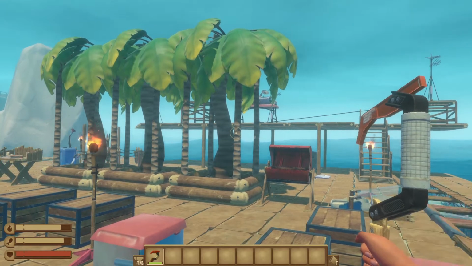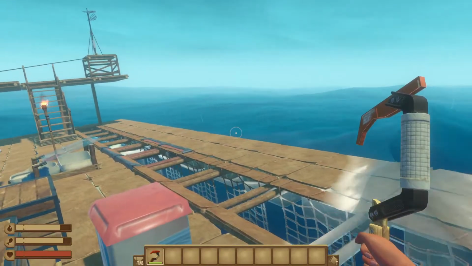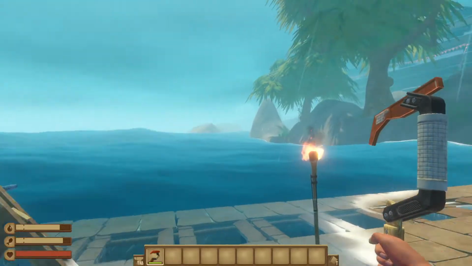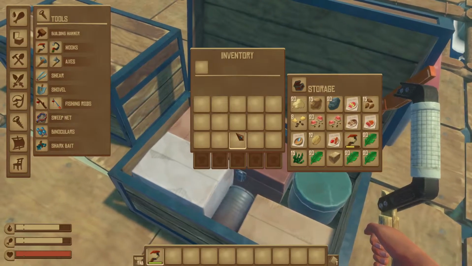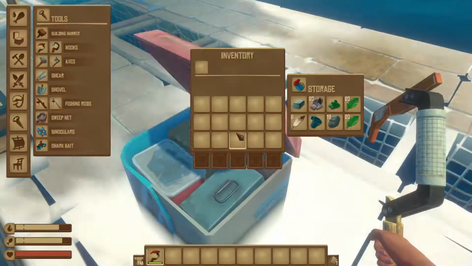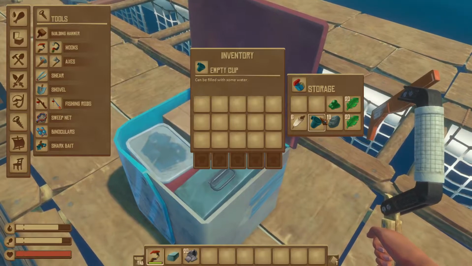And, well, as you can see, there's kind of a problem. That's right, all I have is a hook. So, I had some problems with my game files. Luckily, the game is still here, but I lost everything in my inventory. Now, we've got stuff in our storage, but everything else is gone. So we're going to have to make ourselves a few things.